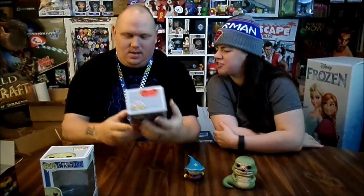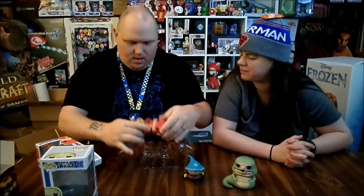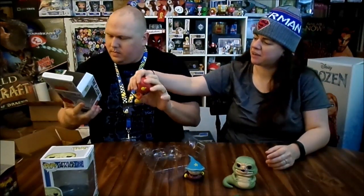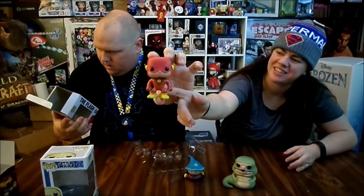And we got one more little pop — let's see who it is. It's Flash! PX Previews Exclusive Flash. That's cool. He's not a bobble. He does have his design — the PX Exclusive. He's got this lightning all over the front of him, it goes up through the front and back. This is traditional Flash. It's all on his body. Look at his shoes — the little lightning things on his shoes. He's cute, I like him.